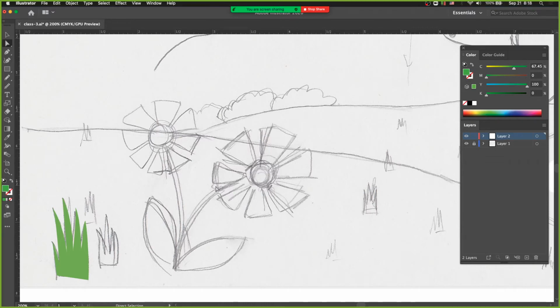I'm not quite sure how you work. Right. You would just rearrange it. So I have the flower in front of the stem. Does that make sense? No?